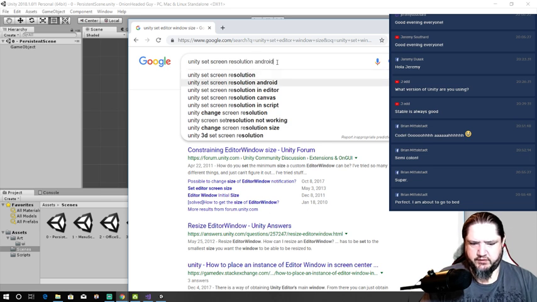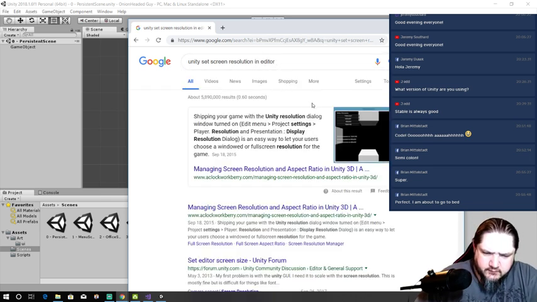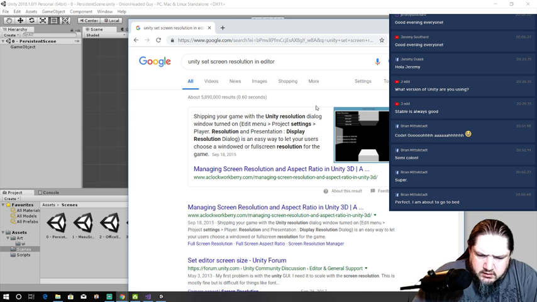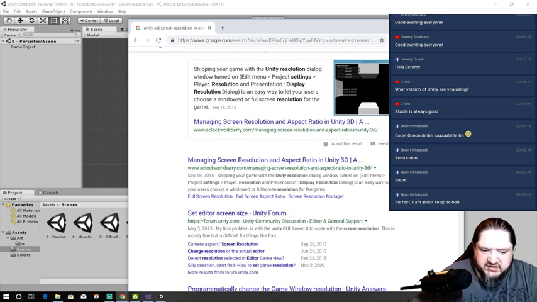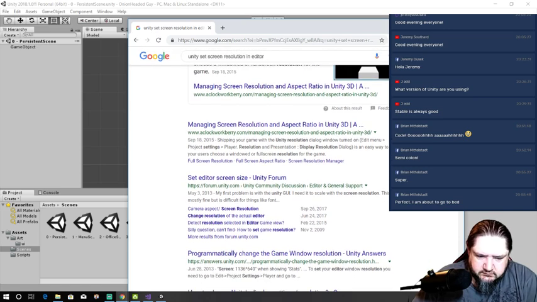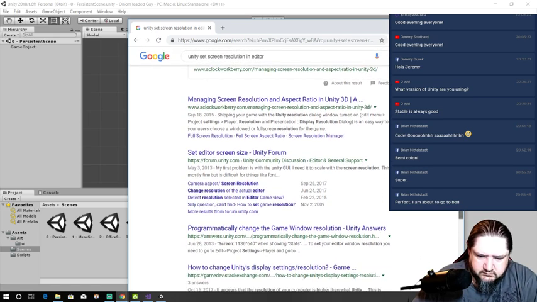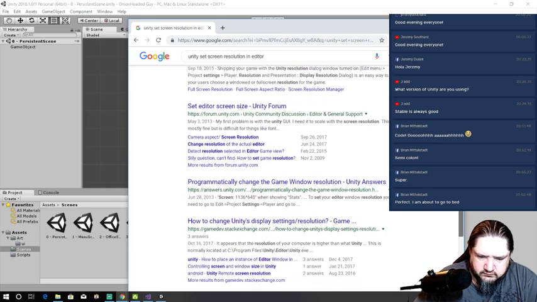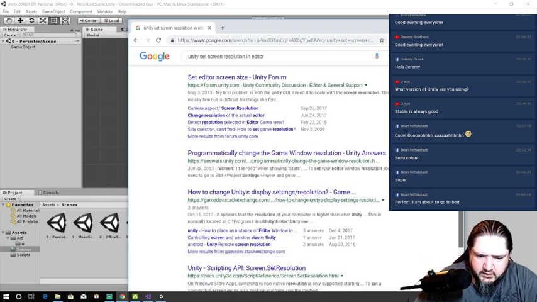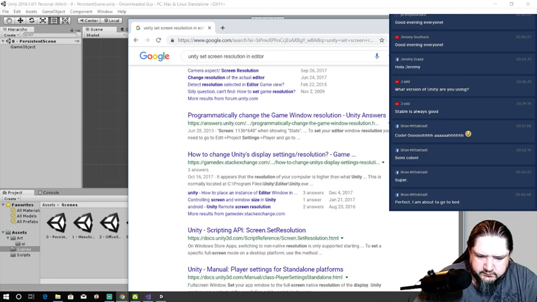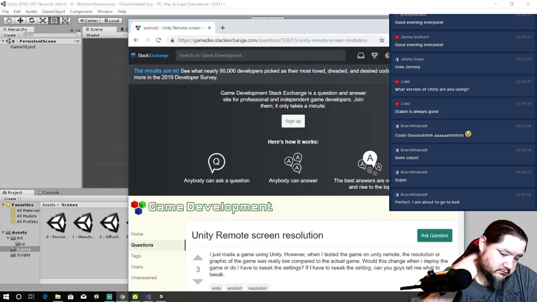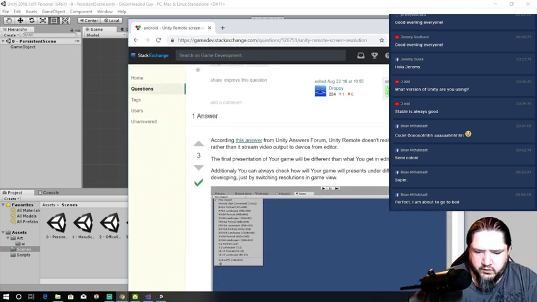Screen resolution in editor. Unity remote.